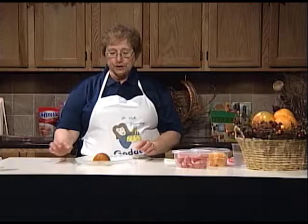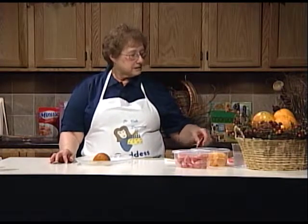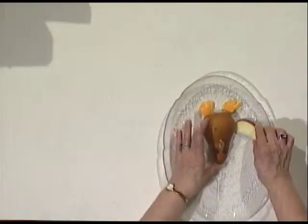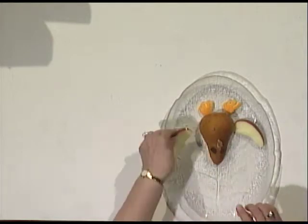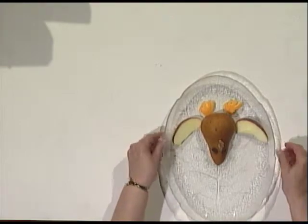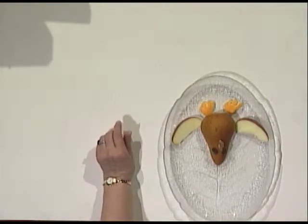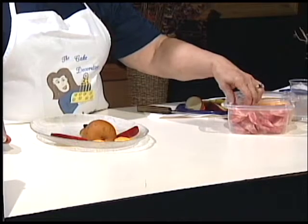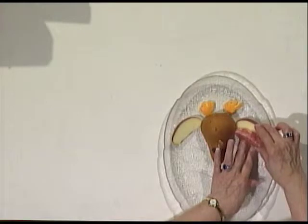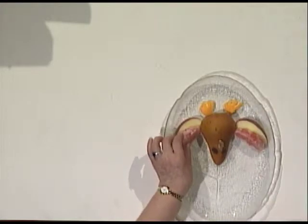Okay, so the first thing you want to do on the bottom is put the apple slices. And you put the larger piece on the inside. No, I probably should have had a little bit wider platter, but that's okay, this will do. And on top of that, we're going to put, let's put the grapefruit. One there, we'll put a grapefruit there, and the orange on top.